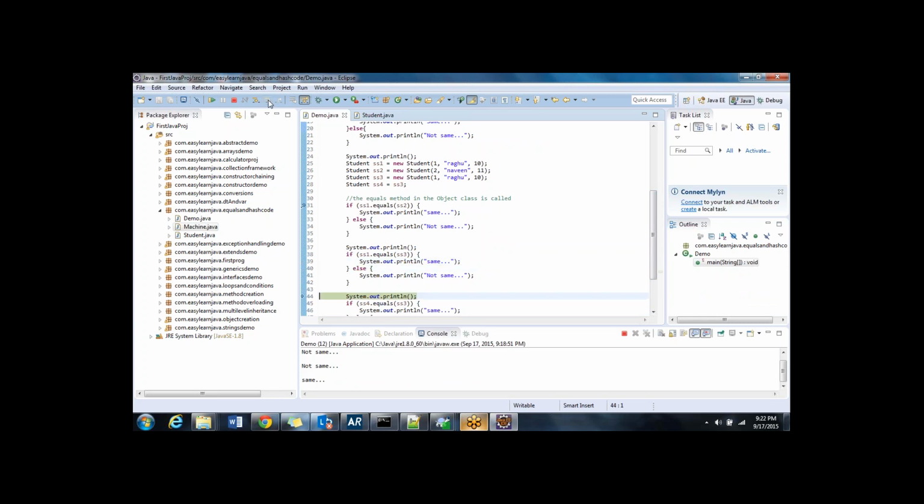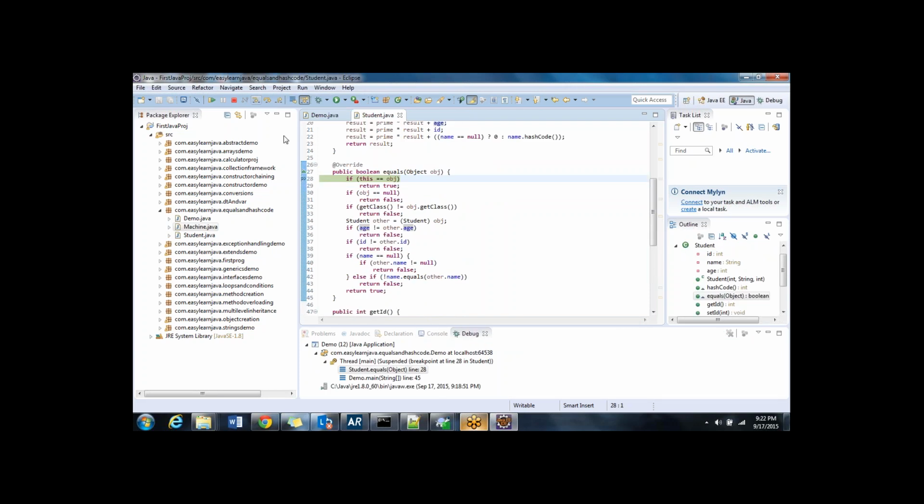Now see what happens at line number 45. Line number 45, if you understand, SS4 and SS3 are pointing to the same address location in the memory, right? See here what happens, and I say F5, I go here, the first check itself says whether both are pointing to the same address or not.